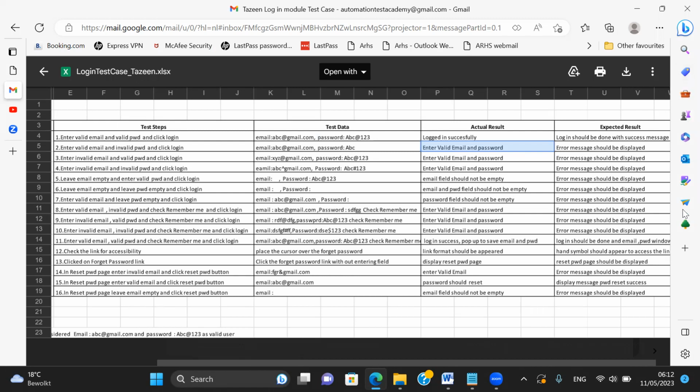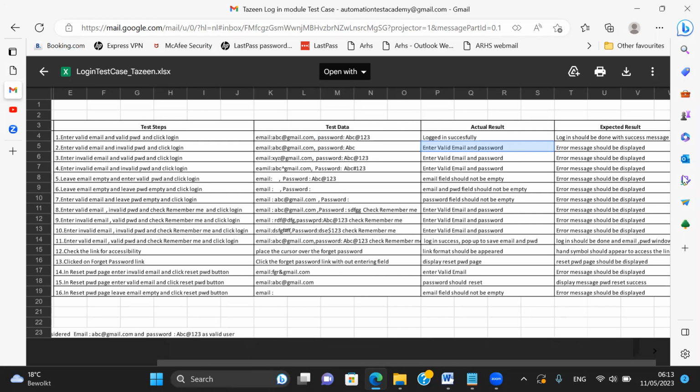Now, what I told you was to write test cases. I didn't ask you to test also, only to write the test cases, because my website is still under development. You're getting my point? So when you are writing test cases, always make sure that the actual is empty, because you're just writing the test cases.